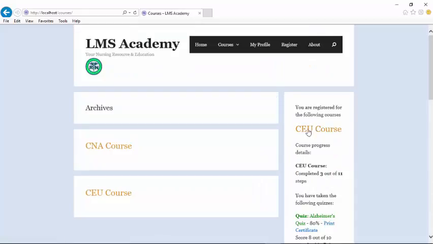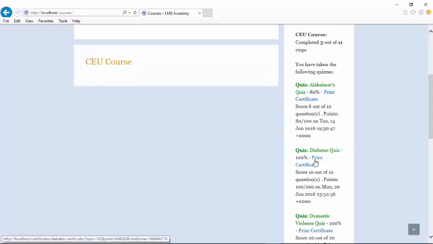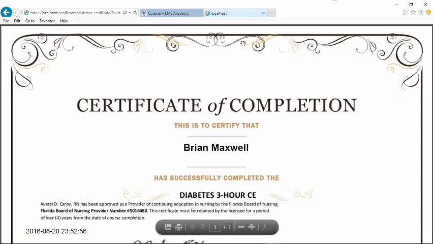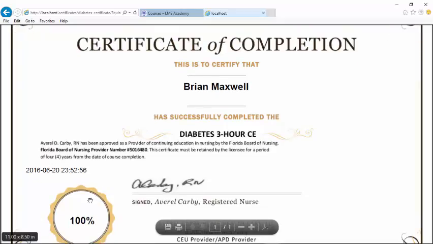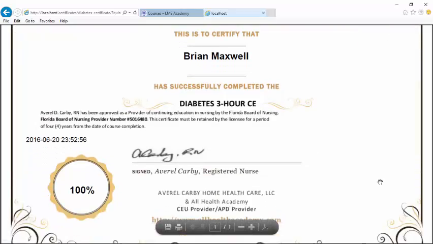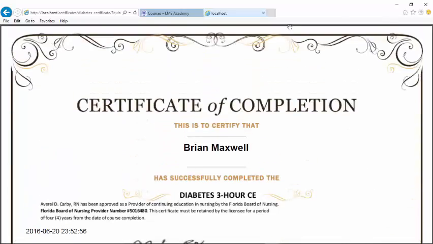All right, of course, if I wanted to print a certificate, I could click on the print certificate, and you can see how the certificate is tailored to you, the person who signed in and took the quiz, right? So that means you must sign in with your correct name, because if you don't, the certificate is going to come out in whatever name you have signed up as. Okay. In addition to that, you can see the date and the score that the quiz was taken. So you do get a very valid certificate after passing the quiz.